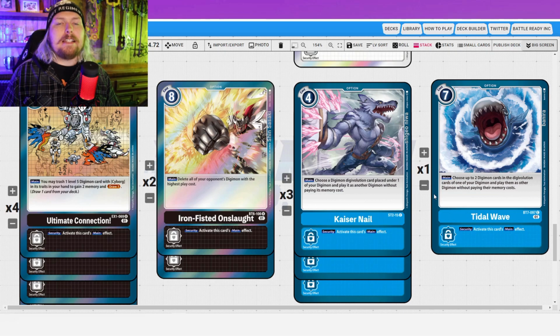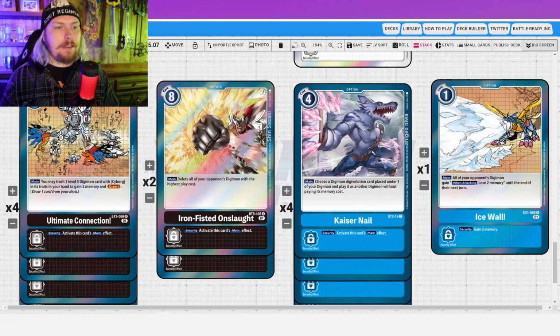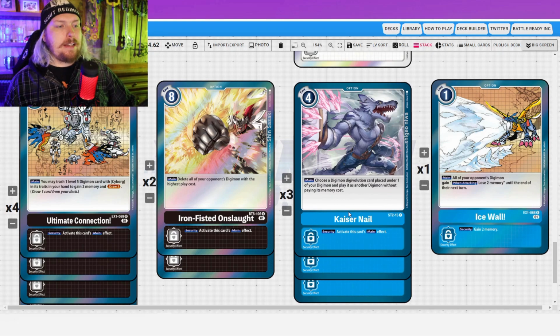But I did want to at least talk about it in case people were wondering why I wasn't choosing it. Just because I'd rather have the Kaisernail. I think it's going to be a little bit better. We'll get to what to do here in a second. So we've only had 3 of. Right now we're at 50 cards.